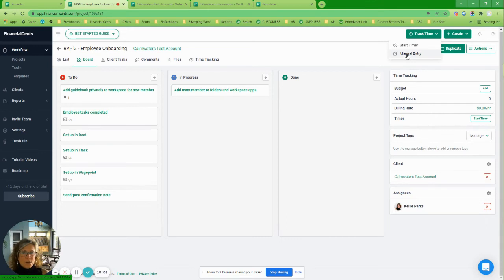The other thing that you want to do is when you are creating your templates or when you're working in a project is actually set budgeted hours so that you can see how long a project's supposed to take. I actually love budgeting. I love budgeting in the projects. That way you know how long it's taking versus how long you actually thought the project was going to take. And that helps you know if a project is taking too long or too little. It helps you manage future work.